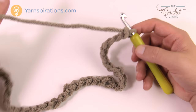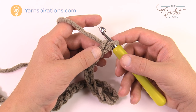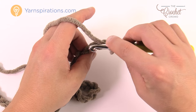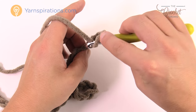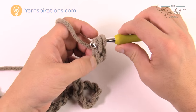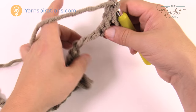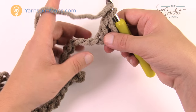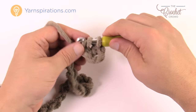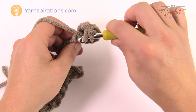It's a small chain because it's the bottom of the cone, and we're going to go into the fourth chain from the hook. So just look underneath the hook: 1, 2, 3, and 4. Turn it over, get the back loop of the stitch, and just double crochet. I want you to double crochet in the back loop of your chain all the way across. Once you do the first one, the chain stays turned over, so the back loop should be the very next thing you see. So double crochet all the way back across your chain.